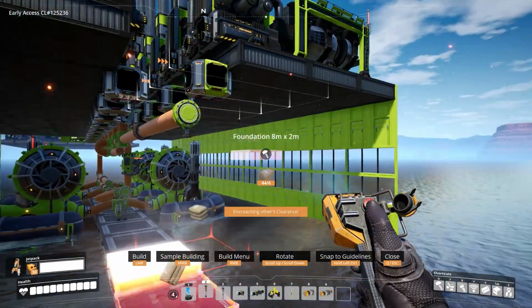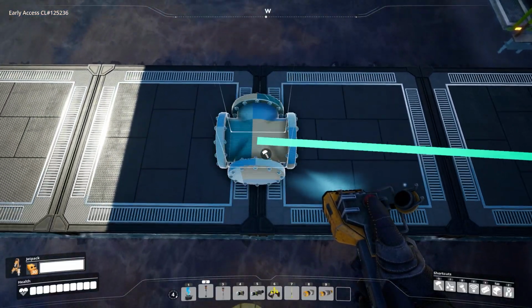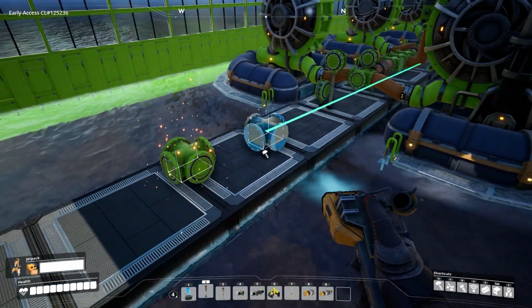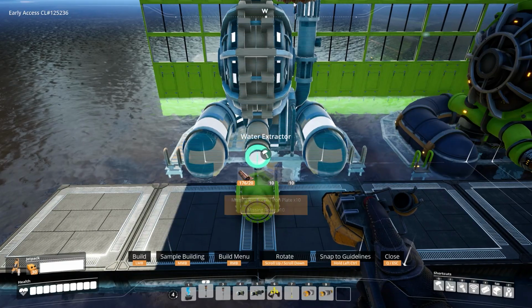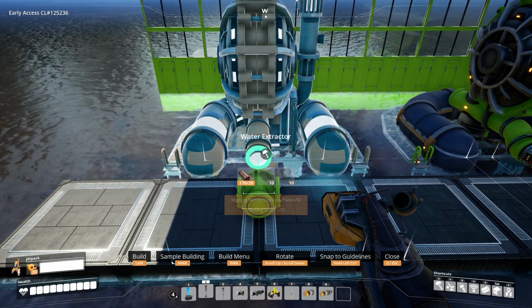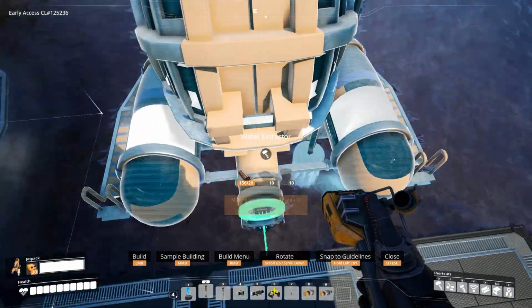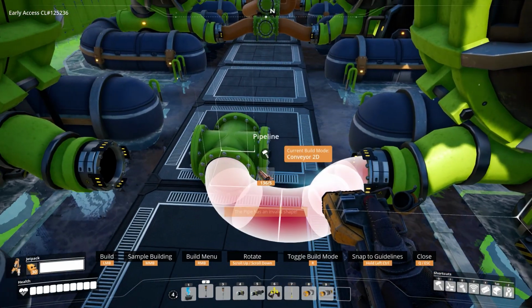So we will build directly in the middle of the foundations. Going to build them centered on the row with 2 foundations margin from the ends and 3 foundations between each junction. Next we're going to build the water extractors as close to the foundation as possible, aligned with the junctions we built. Next we're going to connect the extractors to the junctions.